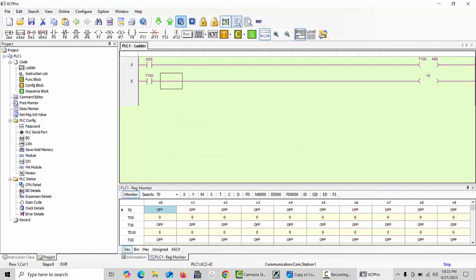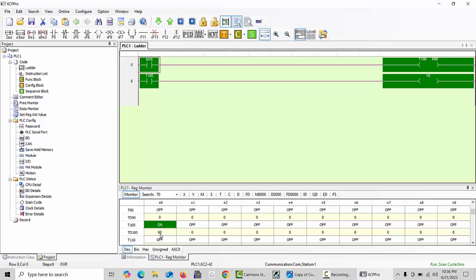This is basically a trigger timer, and you only have to give the signal. Now when I stop the execution, it will stop there. It is at 37 milliseconds, and when I start again, you can see the time starts from there.